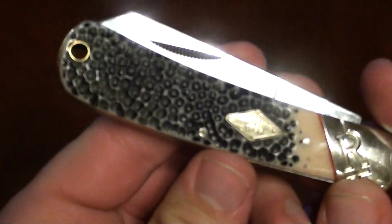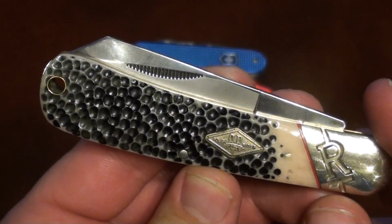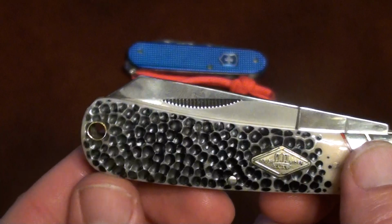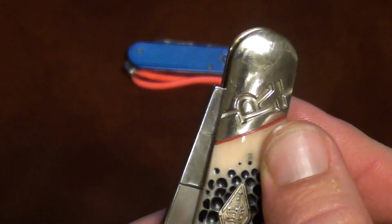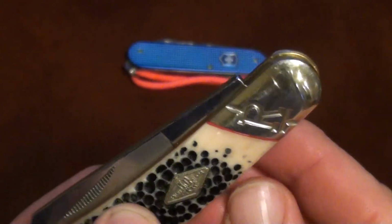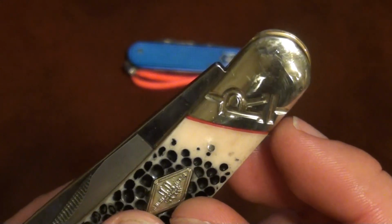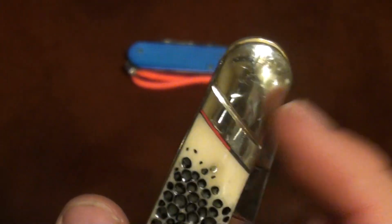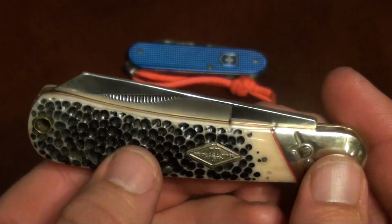This is the cotton sampler with the buckshot bone, which is all these divots. They drilled a bunch of divots. It gives you a little bit extra grip, and I guess they think it looks like it's been shot with buckshot. It also has some work on the bolster. It's a barrelhead bolster, meaning it only has bolsters on one side, and it has an R that looks like an H, maybe, I can't tell, but it definitely has an R on it, and then a line.